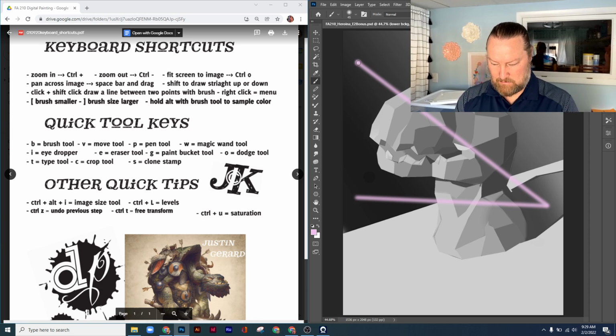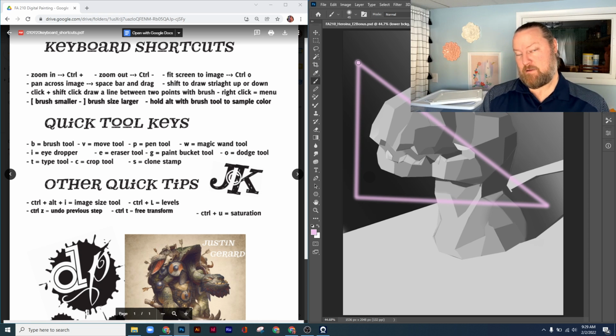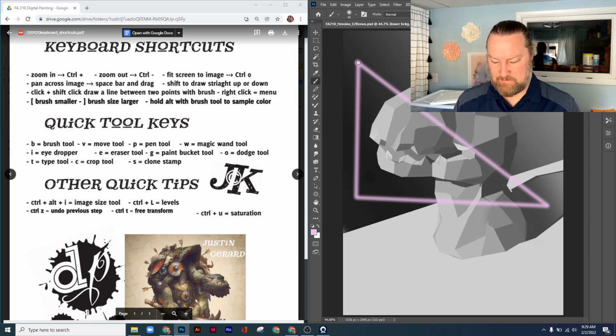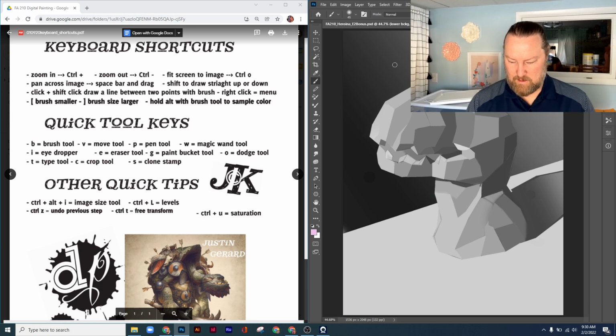I move it back to the original, hit Shift. I just made a triangle depending on the brush. So I have a soft brush, but that kind of made a nice space, and I could fill that color in. I could put something inside of that. So Control Z, Control Z, Control Z. We'll make those disappear. Okay.